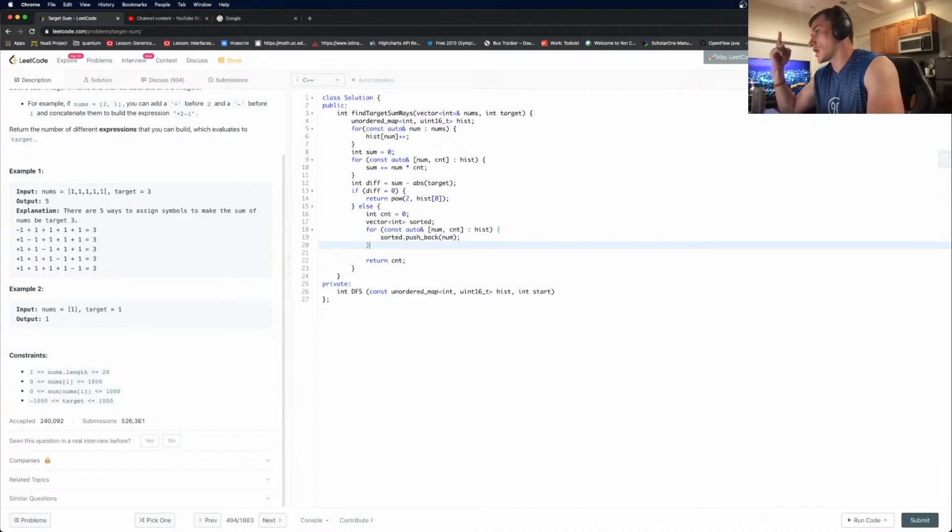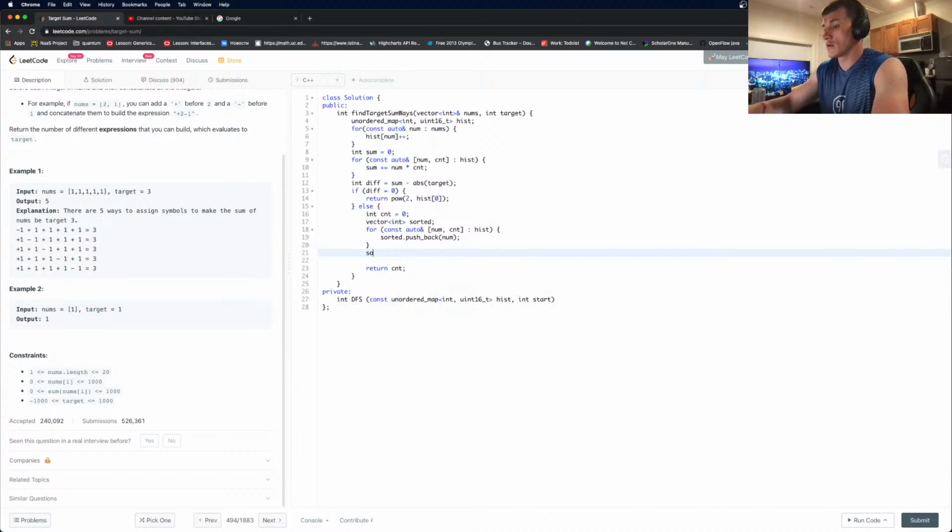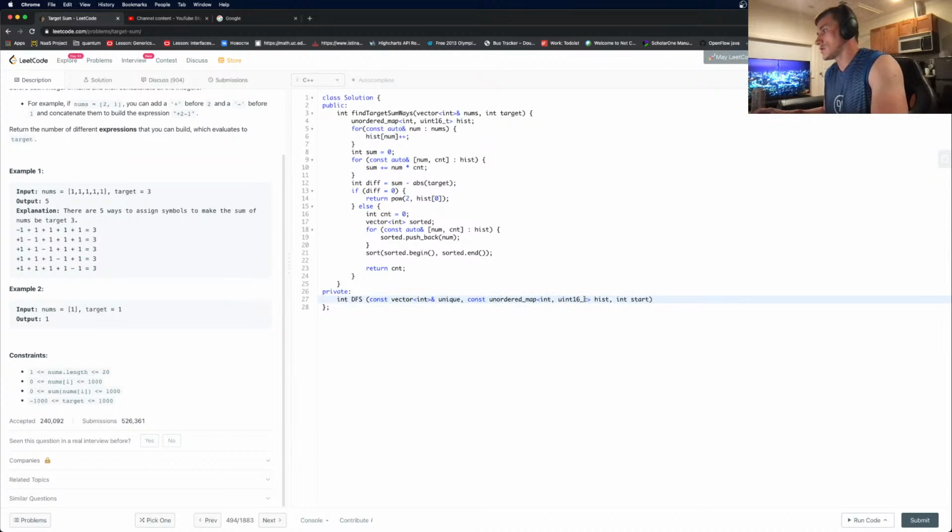And then we say sorted begin, sorted end, right. And now we can have this vector, you can say const unique, const hist, and start.